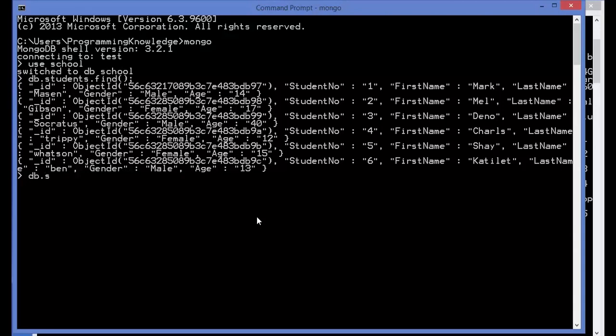Now to perform aggregation, we need to just write db, then dot the collection name, for example students, something like this, and then use the command called aggregate. And inside these round brackets, first give square brackets, and then once again curly brackets. And inside the curly brackets, first of all we will give the aggregate operation. So what can be our aggregate operation?